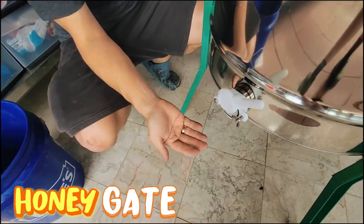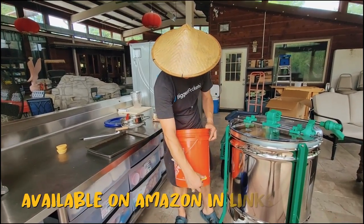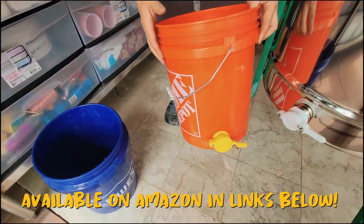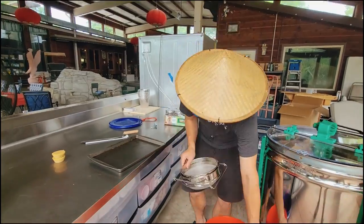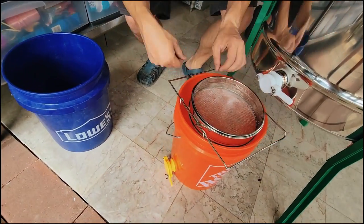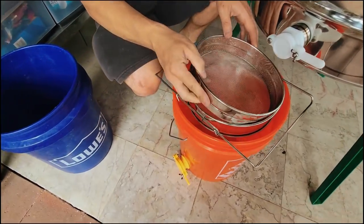Now, where does it go from here? Well, this is a kit I have, and if we were doing a whole bunch of honey, we would use this. Here's a secondary bucket kit. I think this was like 20 bucks on Amazon. Everything except for the bucket, the knives, the grate and everything, the whole shebang. The way this would work is you'd have this sit under your bucket. You've got several screens. Here's a coarse screen, here's your fine screen.